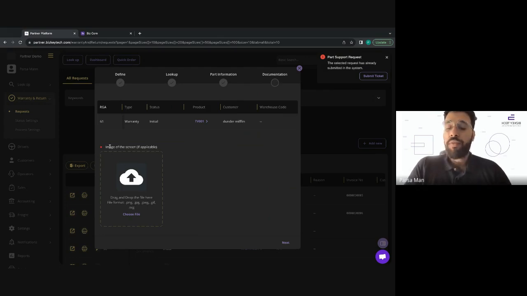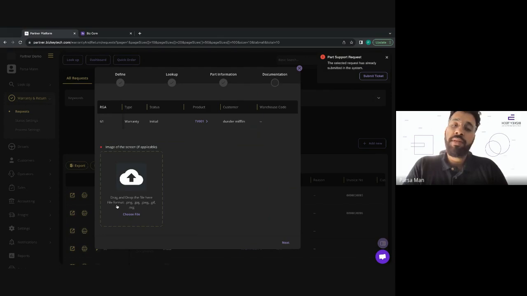So for now, for this specific product, we do have a template that says the image of the center if applicable. And as you can see, this product, it is not required. If the template is required, you're going to see an asterisk followed by a required keyword in the title.